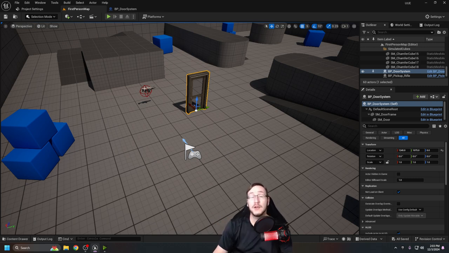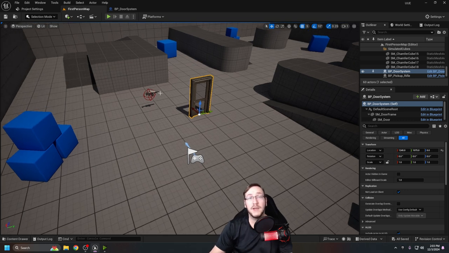Today we're going to learn the incredible power of variables. I know a lot of you know at a surface level what a variable is, but do you know the true power? First things first, let's go ahead and make the door a little bit more functionable like an actual door.